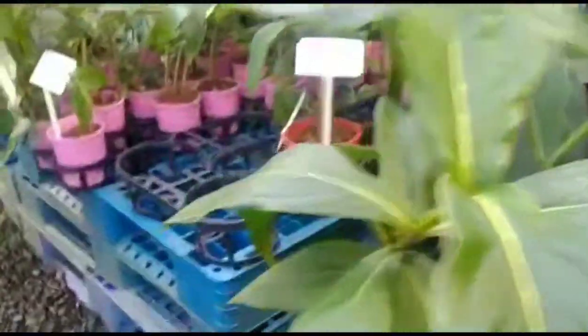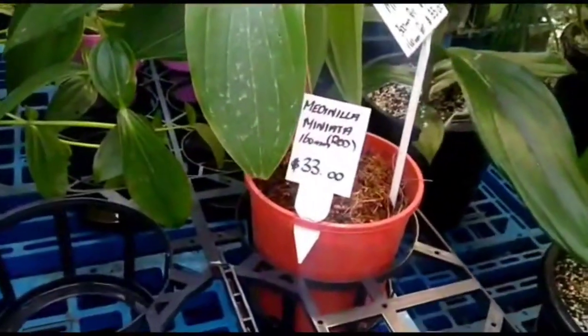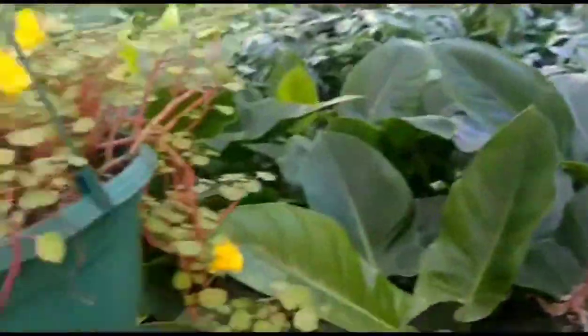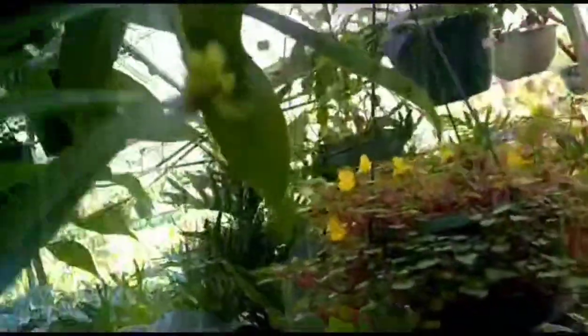That's $33. Honey, look. $33. $55. The flower is beautiful. Nursery too, guys. Yeah, this is the nursery. That's pretty. Wow. Looks like grass to me. Honey, look, this one is nice. Look. Which one? This one? But look at the flower. Is it a green flower? Yeah, it's beautiful.